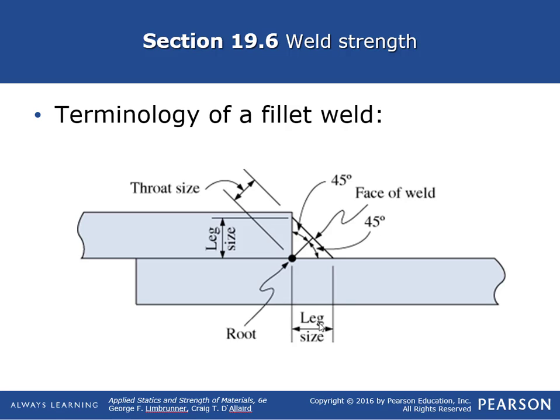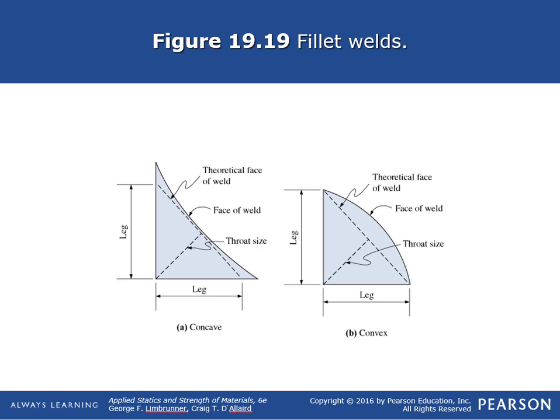And then the leg size and leg size. So the strength of the weld is going to be determined by the leg size. Now, if we looked at an actual fillet weld, it's not going to be perfectly flat on the face. You're going to have either concave or convex where it sticks out. Both of them are about equal. I think the best one would be the concave. You can read about that in your textbook. But the real welds kind of look like this. They're not these perfect right triangles.